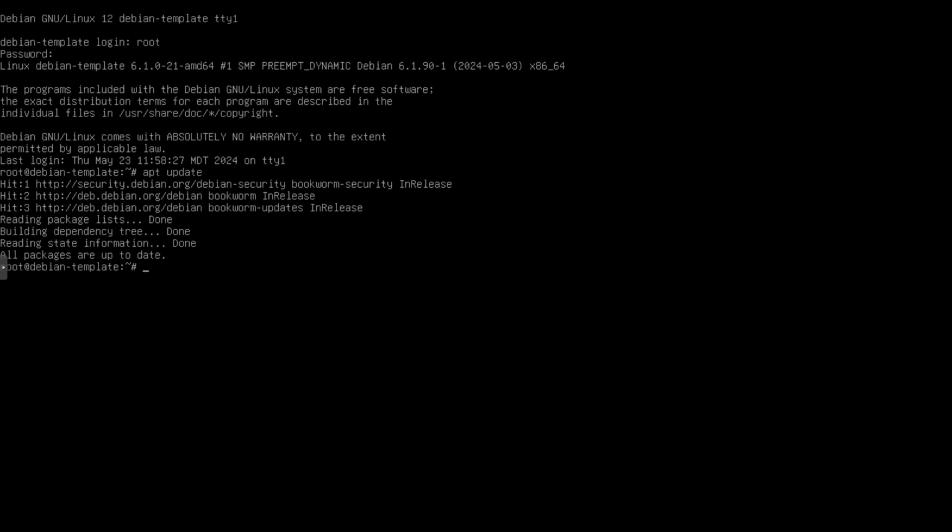So the first things I'm going to do, I'm going to install a few packages that I want. I want to install Vim because that's my preferred text editor. I want to install QEMU guest agent. And then I want to do cloud-init. And cloud-init's going to do some magic sauce for us later on.